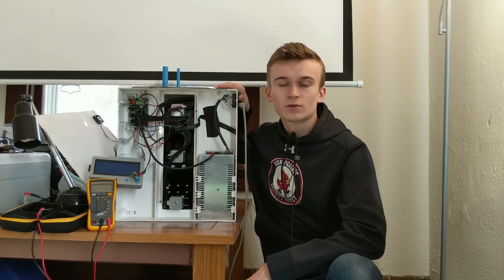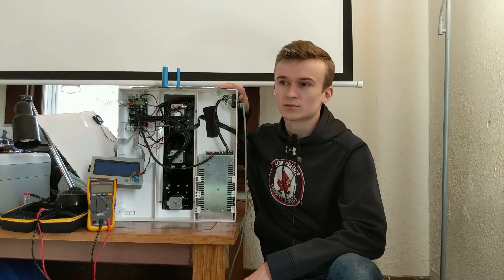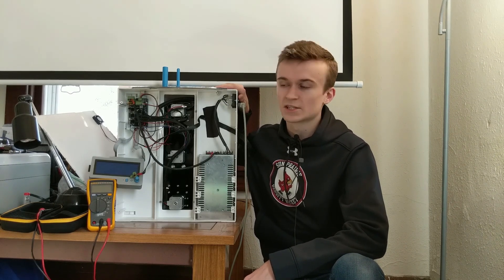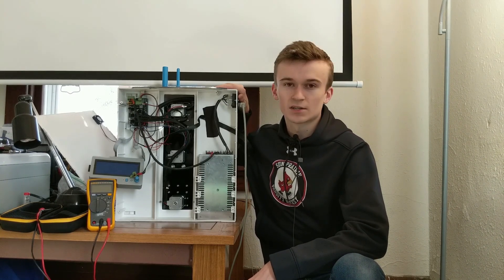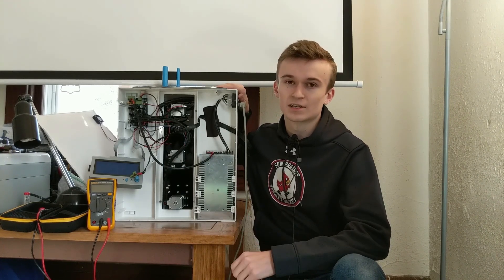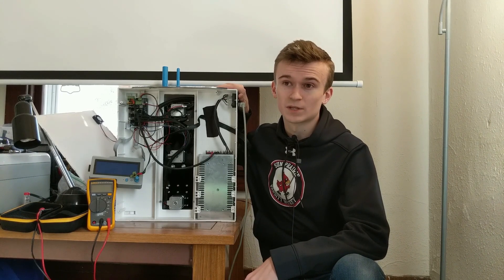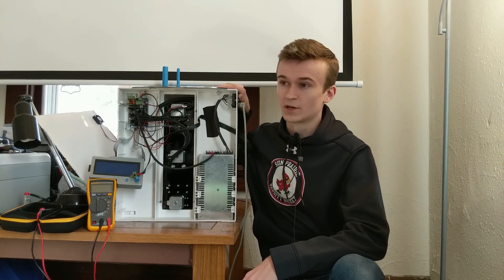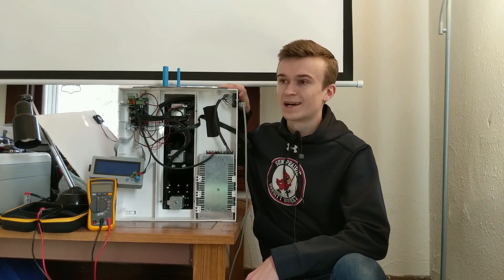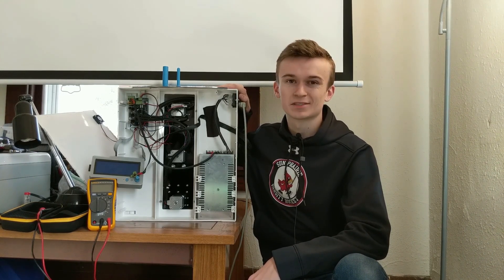So I got this printer about four years ago. I bought it with some graduation money from high school. It was a pretty good printer right off the bat — I was throwing out prints pretty much daily without any issues. Once problems started, they just kept rolling, and I've had tons of issues with this printer. A lot of the times it took the fun out of 3D printing for me, which is unfortunate, but I printed some really cool stuff on here. I really want to get it back up and running. It's probably been down for about six to eight months now.